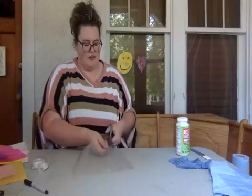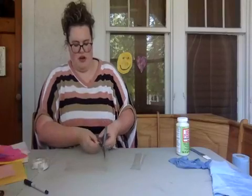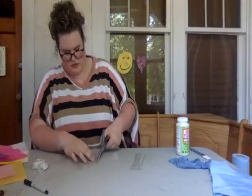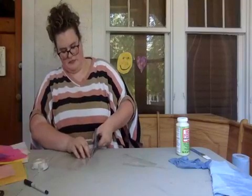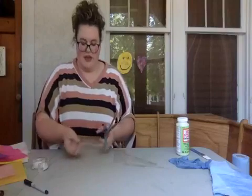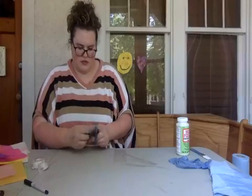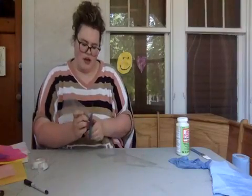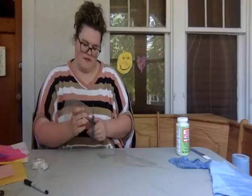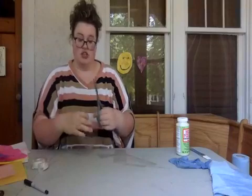So now what I'm gonna do is I'm gonna take my scissors really carefully and cut these out. I'm gonna cut the bigger sides off just to make it a little bit easier to cut my heart out. Whoops. All right, so now that that's done, I'm gonna start from the bottom and cut mine just because I think it's a little bit easier that way. And feel free to leave just a little bit extra around the outside of your shape because we are gonna be cutting just a little bit off after we do the tissue paper.